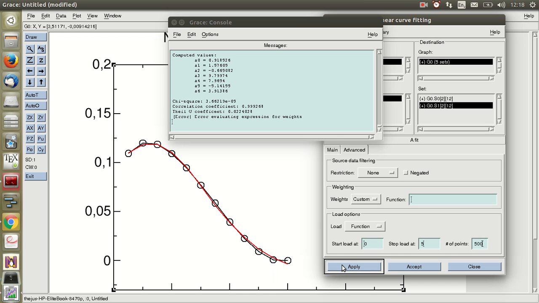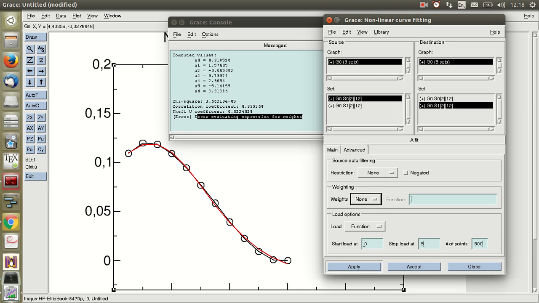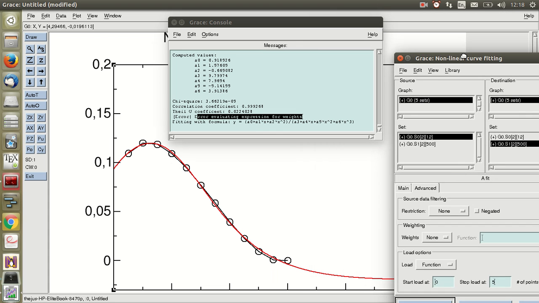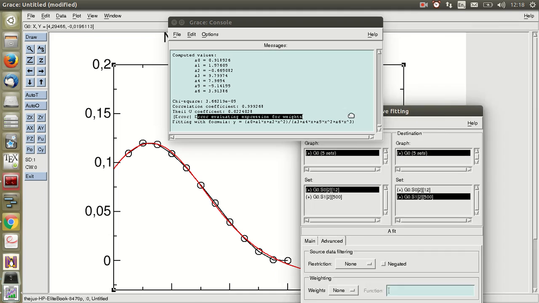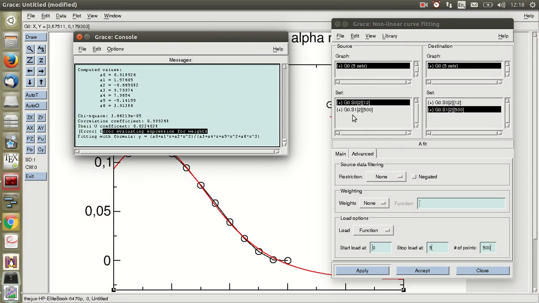When you click apply. Okay, so it says error evaluating expression for weights. So I'm going to change it to none. Alright, so here we have the function that you can see. Now if you look at the set, it turned into 500 points as expected.